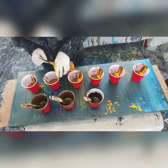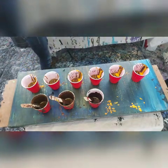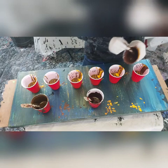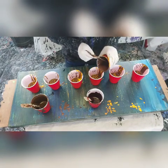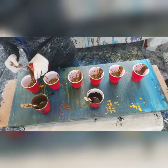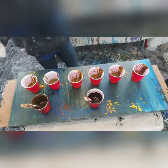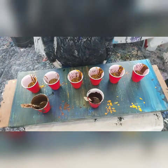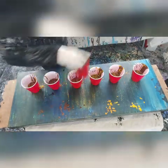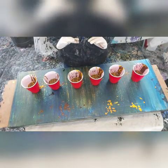I want to save some paint just in case it doesn't give me the coverage that I want, and then I have the option to add another ring if I need to, if there's a corner that's not covered or something like that. The last one I did, I actually poured it on an angle. I wanted the grains to go not perfectly straight and then the corners didn't get covered, so I had to add more. This one I'm just gonna go, I don't know yet, but I'm gonna go straight or on an angle. All right, so I'm going to pause and then get these all out of the way.